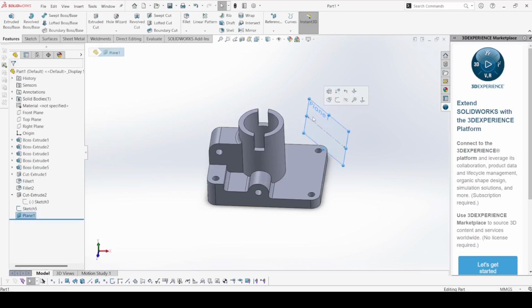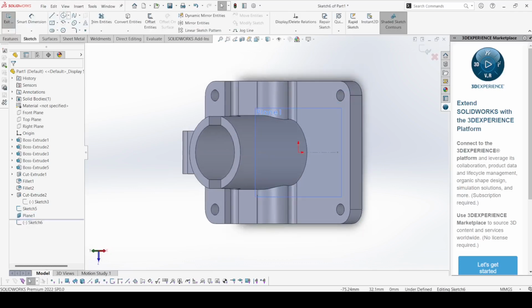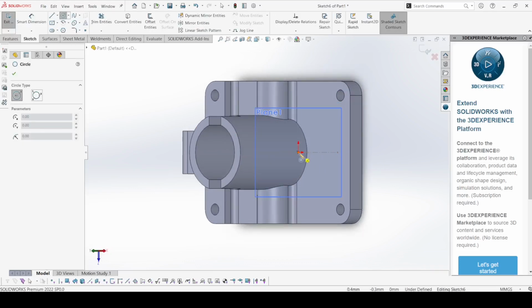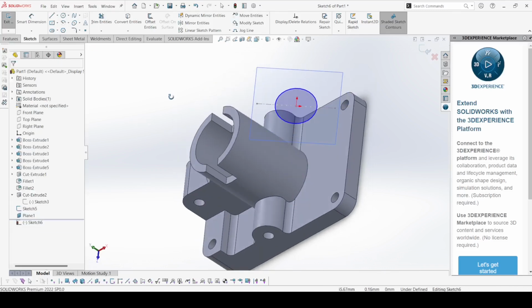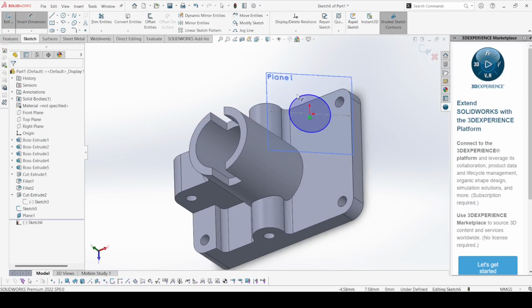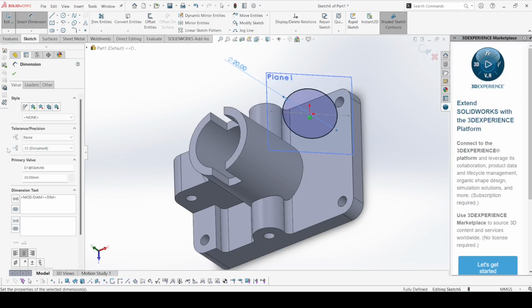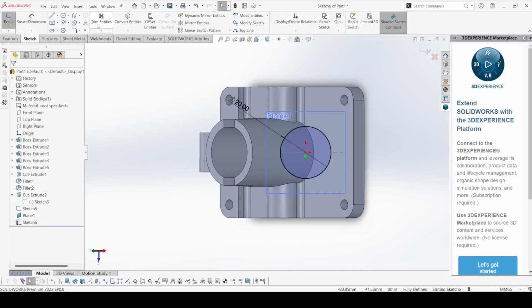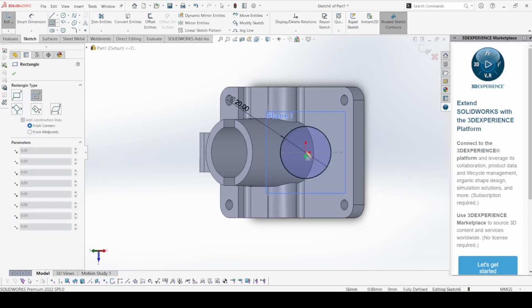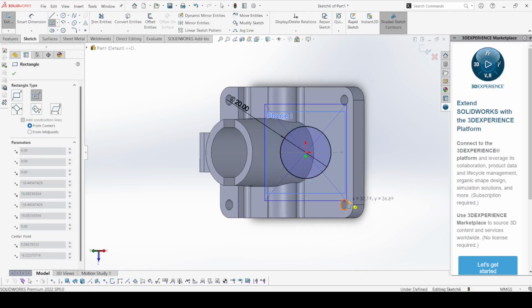Now select this plane and go to sketch, select circle and draw one circle here. Diameter of this circle is 20 and make it normal. Now select center rectangle and draw one center rectangle like that.